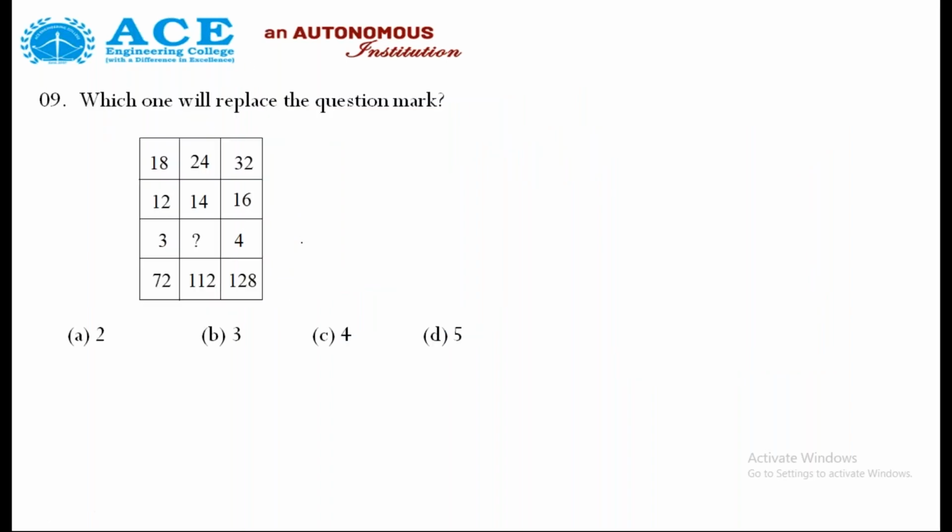Pause the video, check your logic. One important note is that when more values are vertical, the logic is in vertical mode. This is rows and columns. When more numbers are in vertical, the logic is in vertical. If more numbers are in horizontal, the logic will be in horizontal mode. Here A, B, C, D, what is the logic we have to identify, my dear friends? Yes, what is the logic?